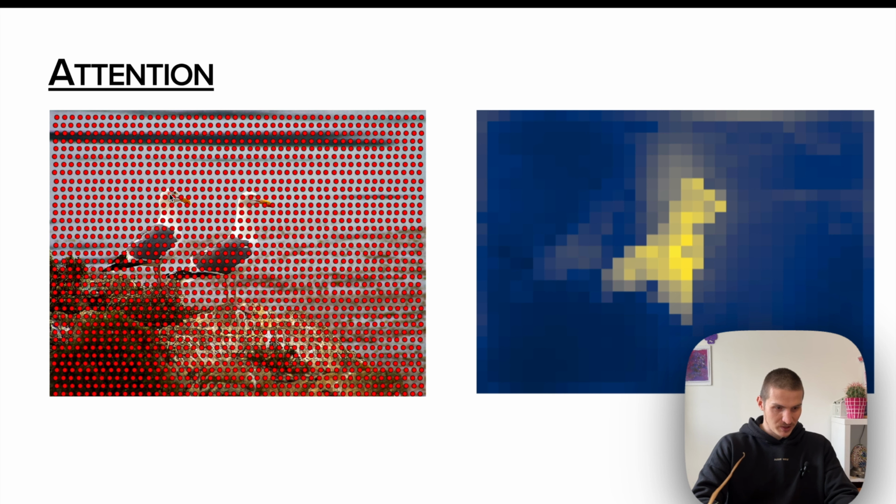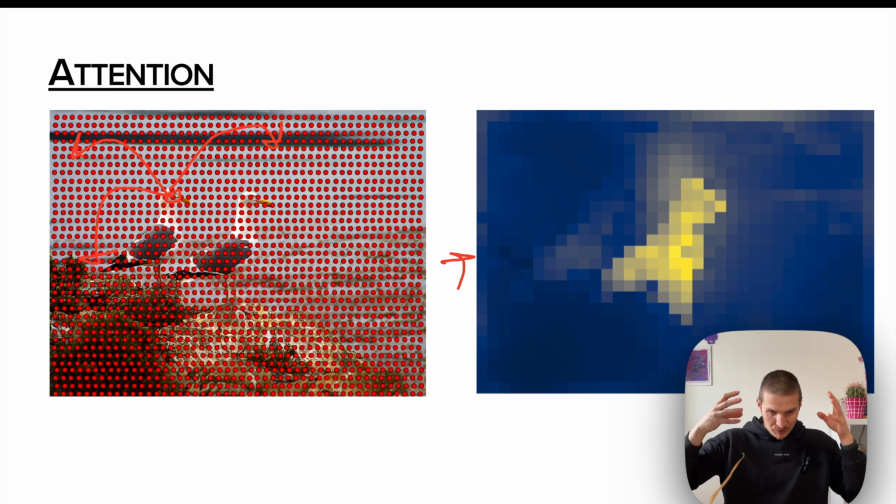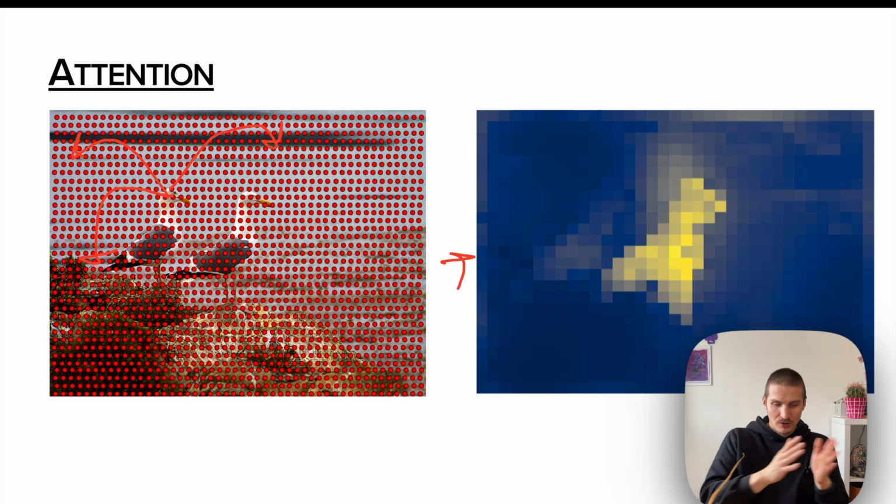So let's say we want to compute the attention mask for one point somewhere near the head of the bird. We'll have to go over all the pixels in the image to compute all the pairwise dot products of the embeddings. And we get this attention picture. So we always attend between every possible pair. That's a lot of points.